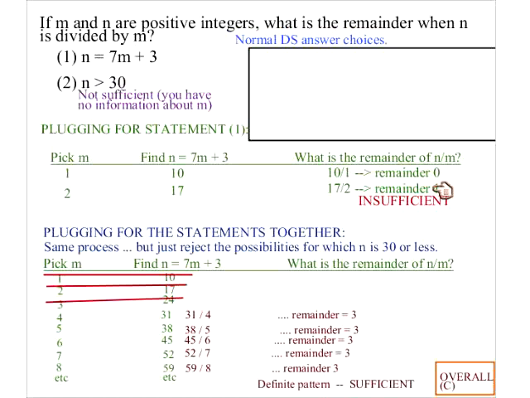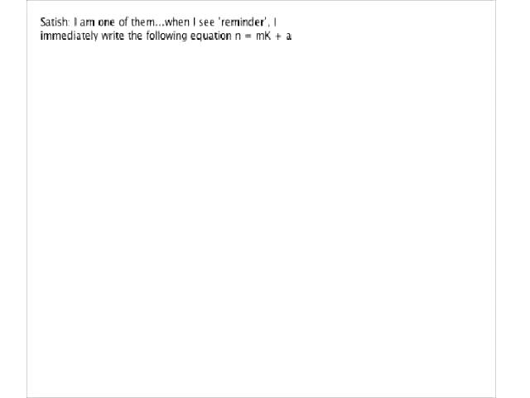Let me go ahead and comment on this comment, because this is a very common problem. So here's a couple of responses. The first thing is this. When I see that it's supposed to say remainder, I take it, not reminder, I immediately write blah, blah, blah. A couple of comments here.